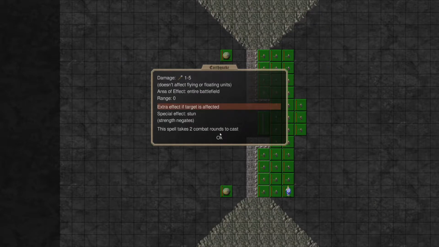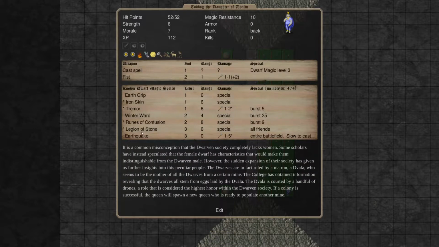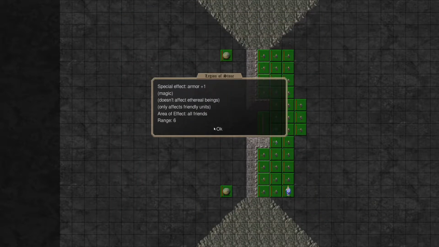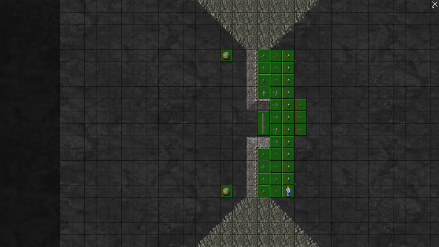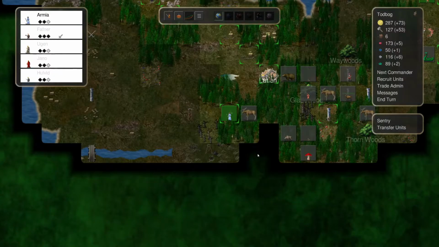Earthquake. Yeah, I don't want to do that one right now. Legion of Stone is good for additional armor. Runes of Confusion. Yeah, so we got the spells I want. Okay. So we won't worry about that.